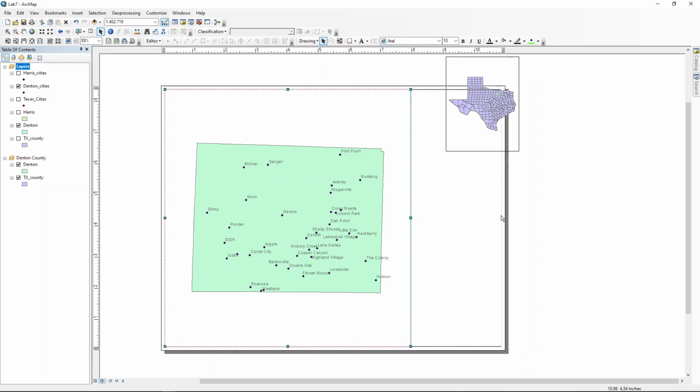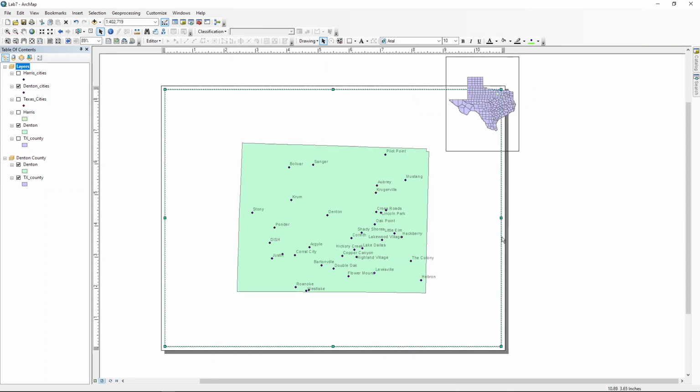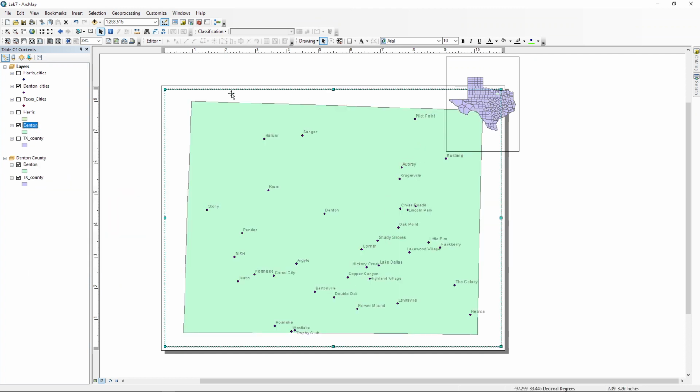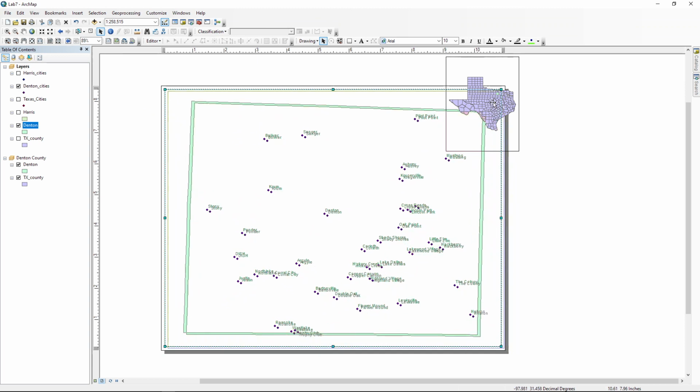I'm just going to do a small sample to show you how you might want to do this. I've got this expanded here, and I'm working in this section. I'm going to right click on Denton and zoom to layer, and it'll fill my square. But now I don't have room for my Texas map up there.